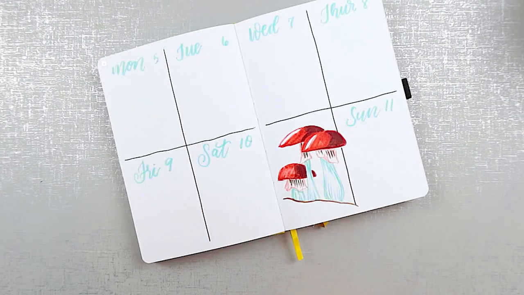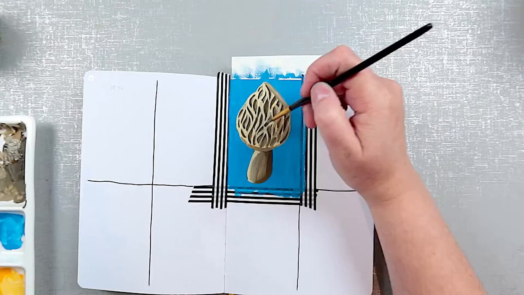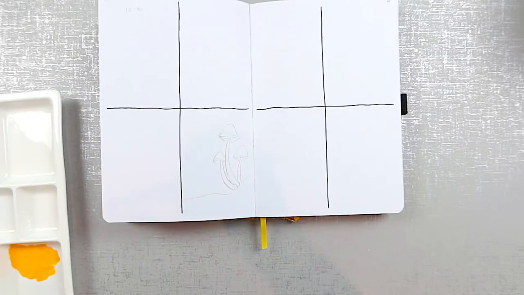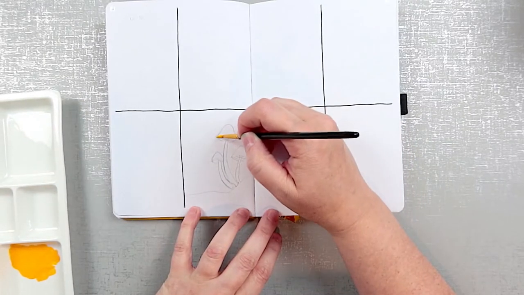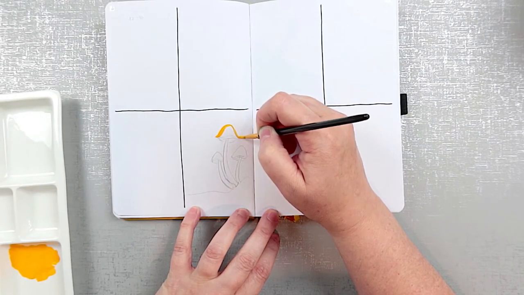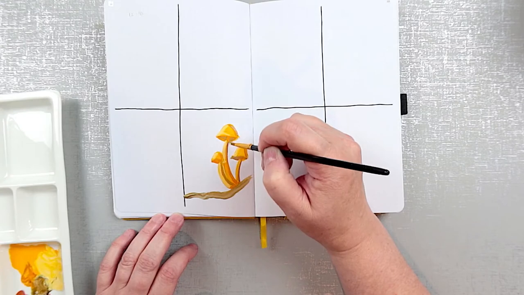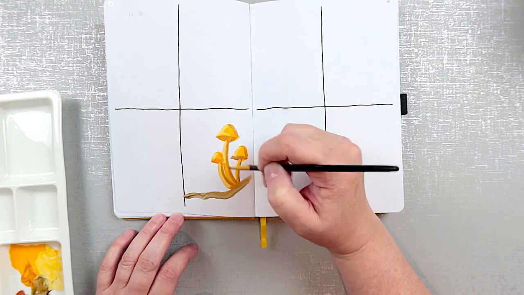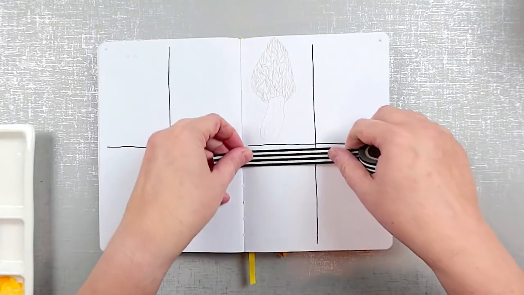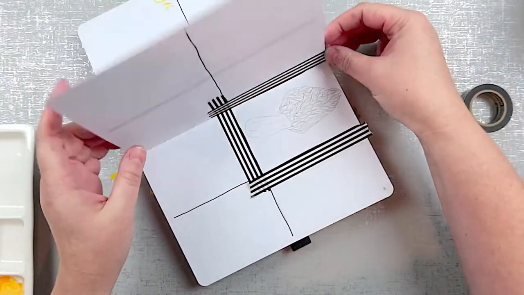Some have outlines and some do not. Some I colored in with paint, others with Crayola markers. They all have a similar style as far as shading, but they all are different. I discovered that I like gouache in my bullet journal and it works better in some cases than watercolor, especially since I don't have to worry about any page playthrough.